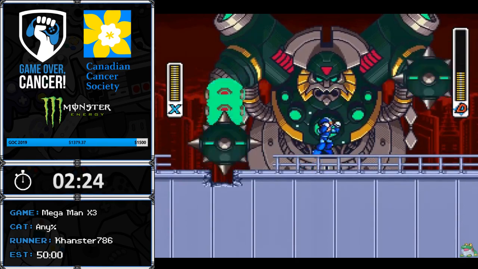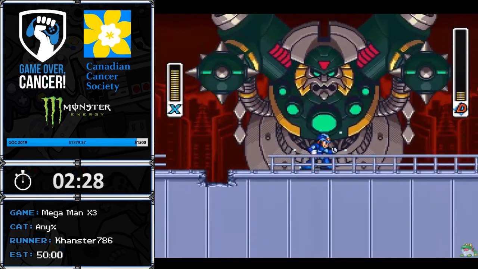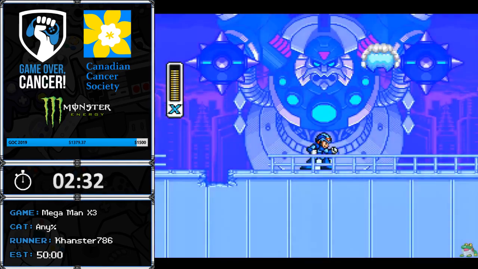So, leaving him until later. This is Moa the Giant. He's down pretty easy.